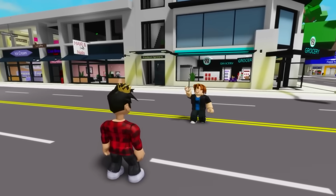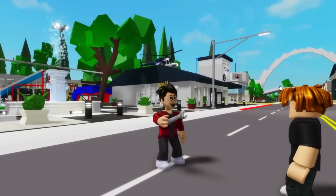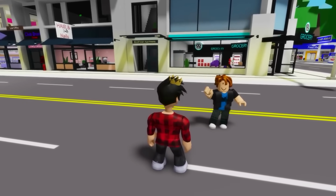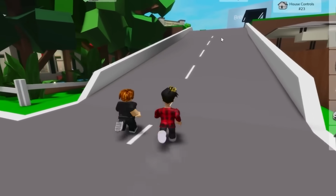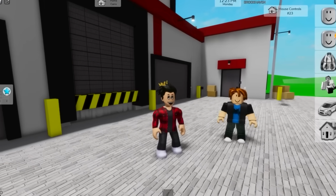Hey, Nando, grab this. All right, Bacon, but what am I even gonna use this wrench for anyway? We're gonna make our own car shop. If you say so. That's that, I suppose. Not really sure what we're supposed to do. I'll just follow him. Looks like this is where our shop will be. We can start by sprucing it up.